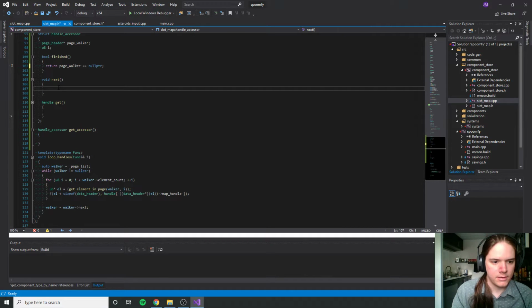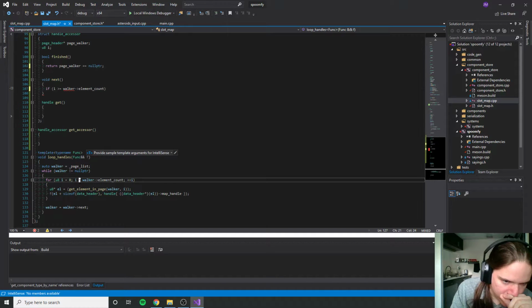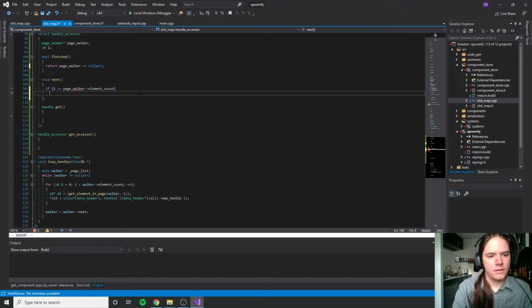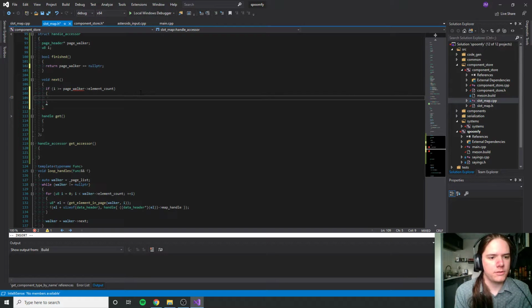The next is going to be slightly more complicated because we have to take into account both of these. So if I is greater than or equal to, do I need to invert this? Because this is going to keep looping until this is false. So what I want here is I want to know when this is true. So if I is greater than or equal to page walker, or no, this is what we'll do.